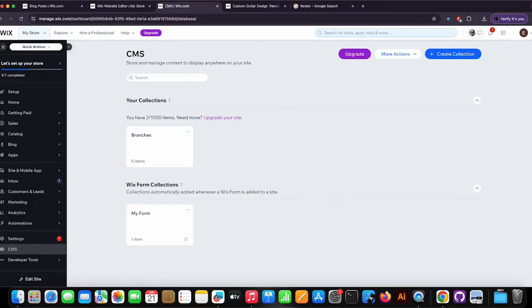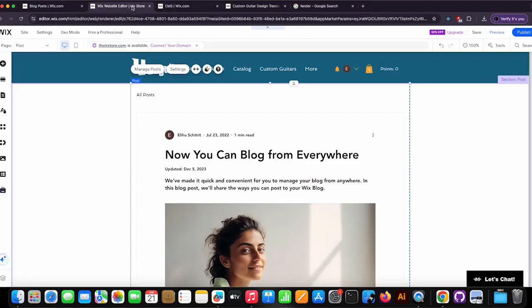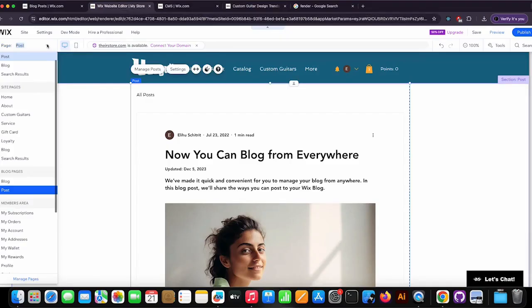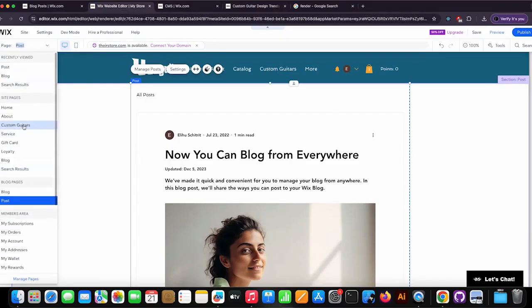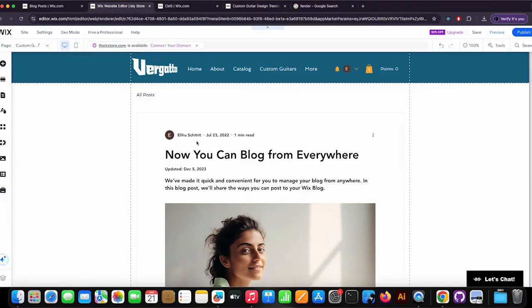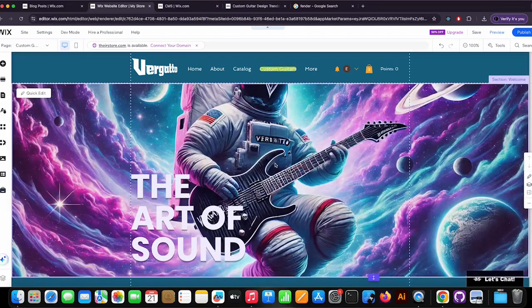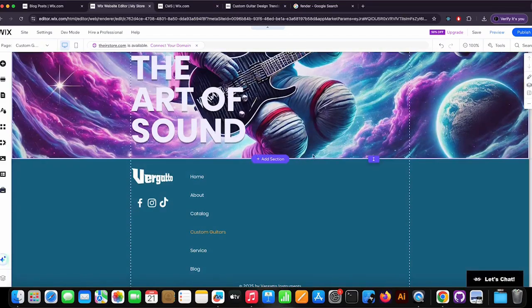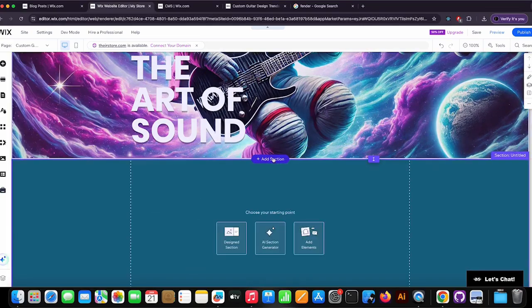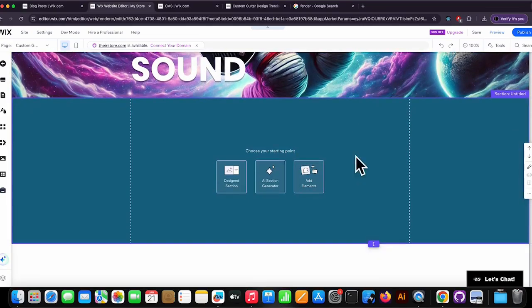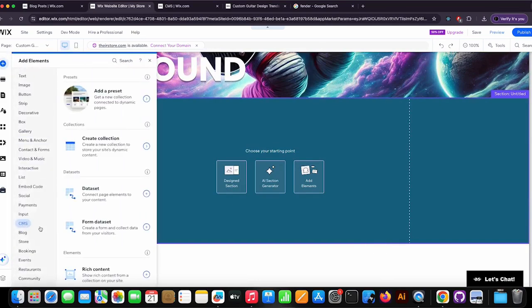site. So what we need to do is very, very simple. We return to the site. Let's choose a page. For example, the custom guitar, even though it's not related, but just to understand the concept. And we want to add a section here below this thing. Okay, let's go here. To the plus CMS, you might not see all these options.